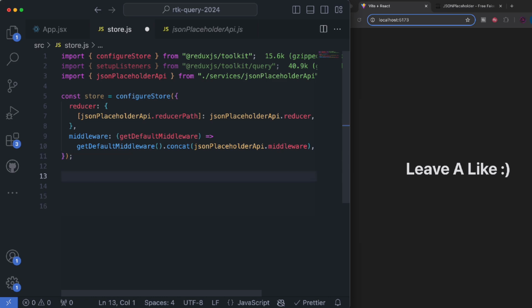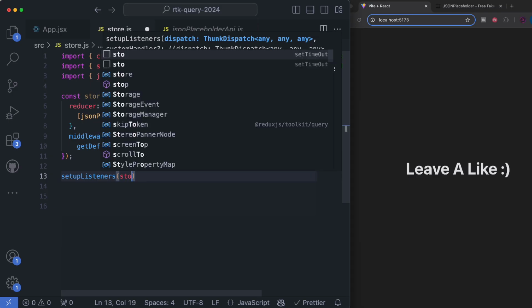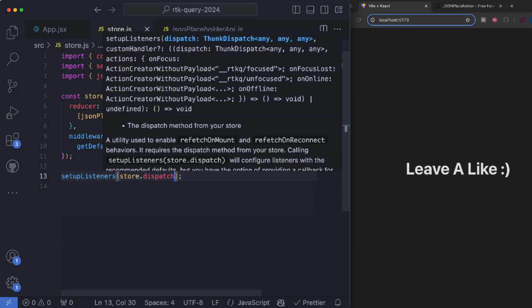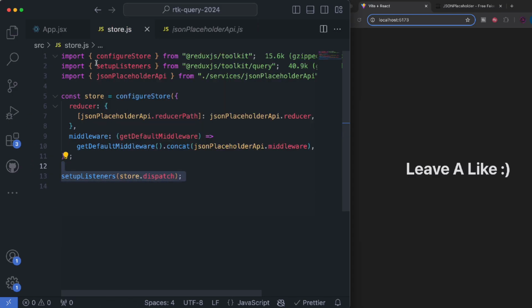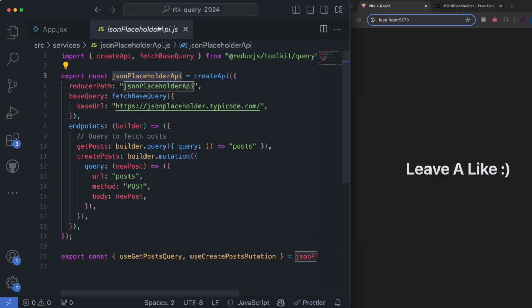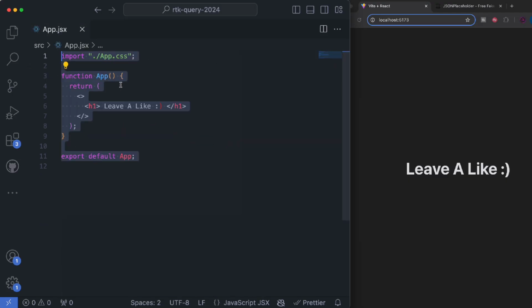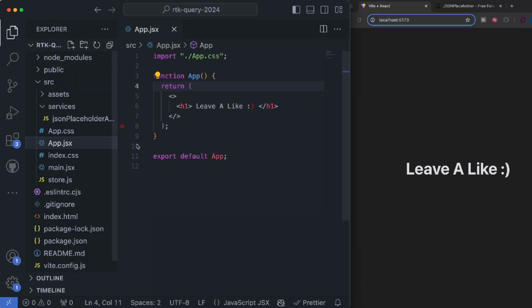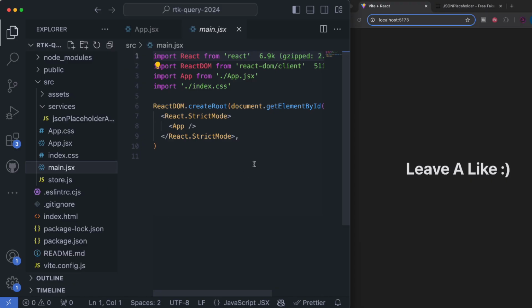And to do them, you need to set up listeners and pass in your store.dispatch. That's literally all you have to do to enable all of the cool things that I just mentioned. So now we defined our slice and our store, we're pretty much able to start using this in our application. The one last thing we want to do is tell React where to access everything related to Redux.